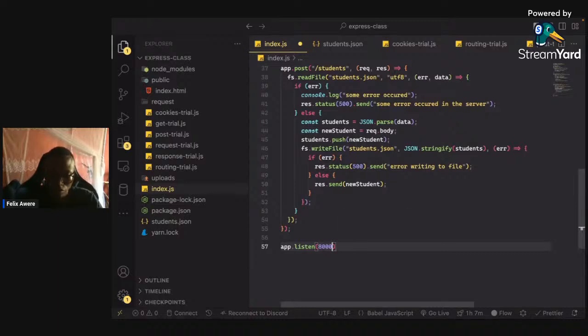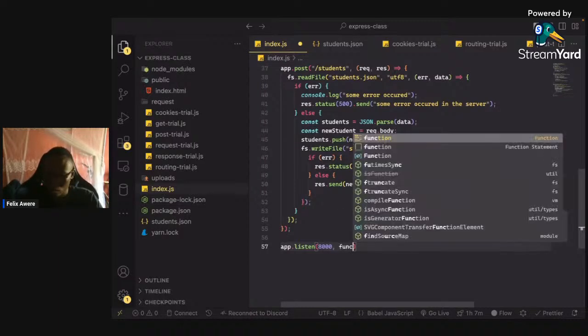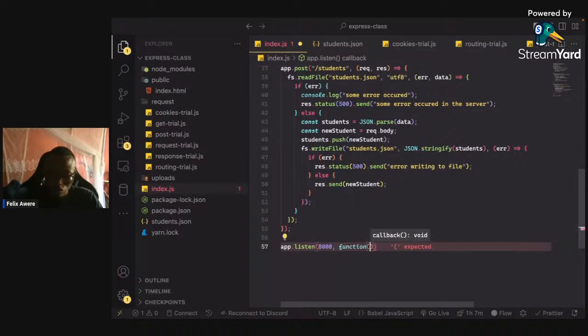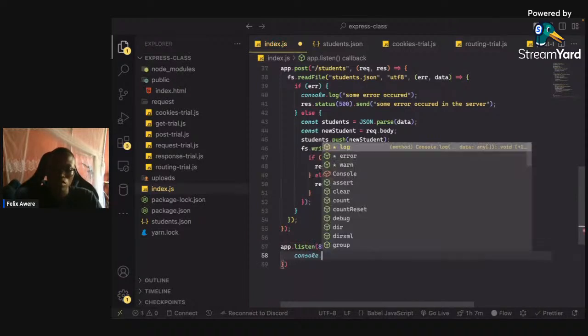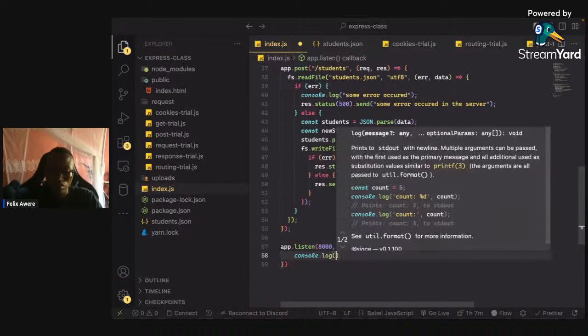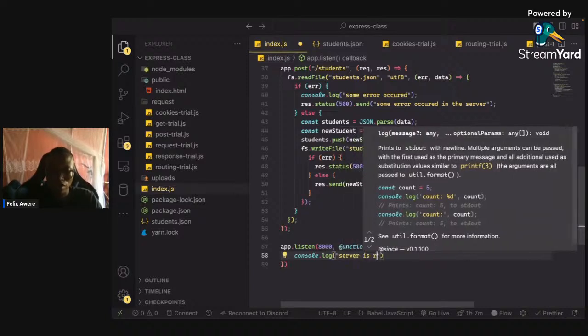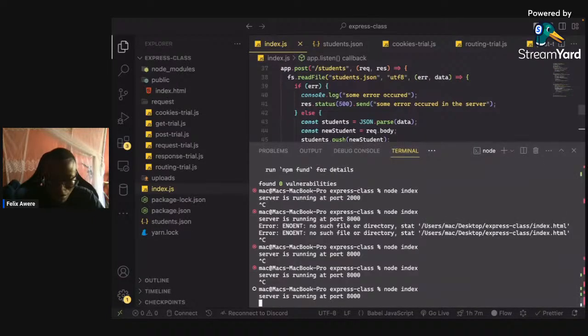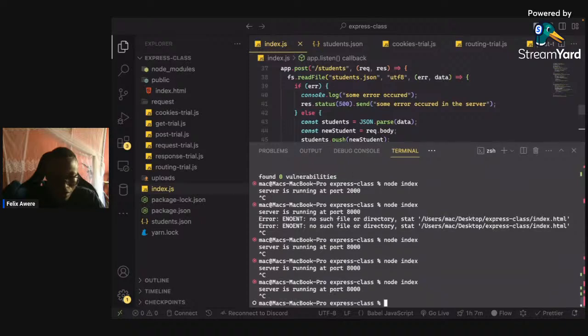Then a callback function, which just says console.log server is running at port 8000. Save that, and let's see if it is working. If it is not working, we start debugging right away.